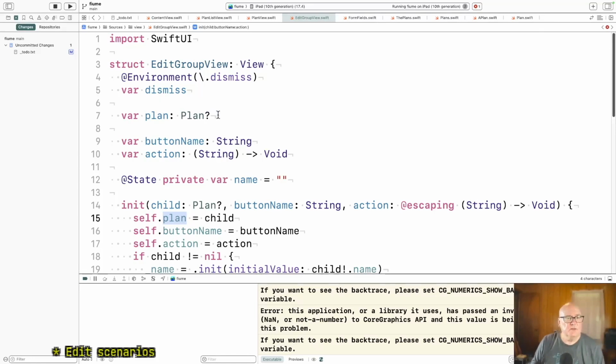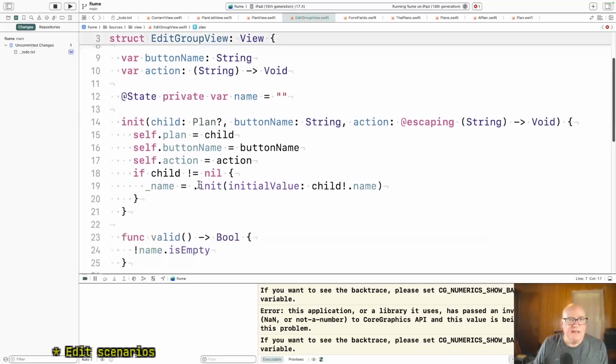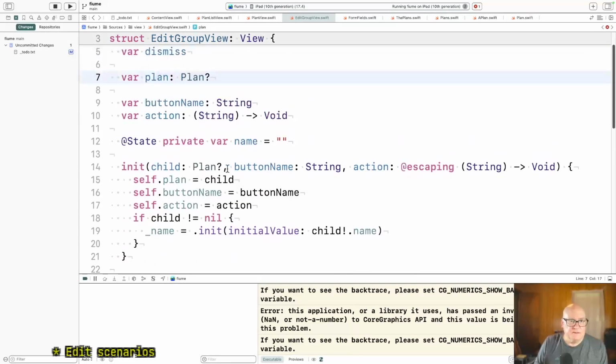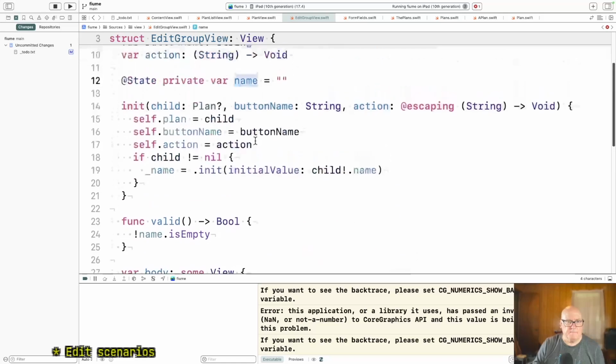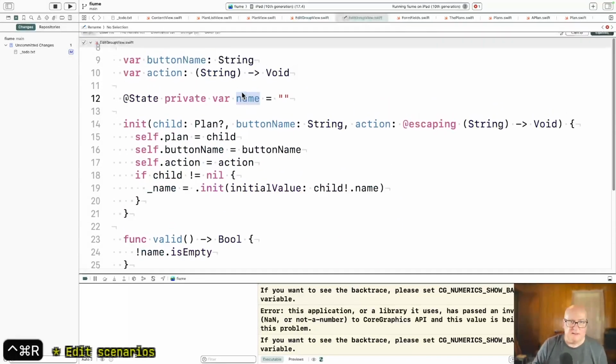Yeah, this nil thing is bugging me still. But name action var name, that's the field. Let me just make that more clear.